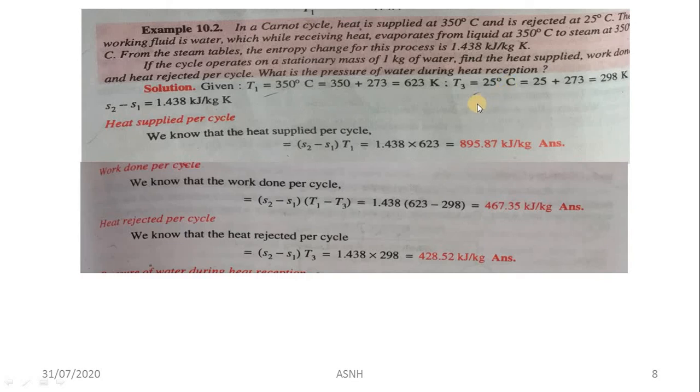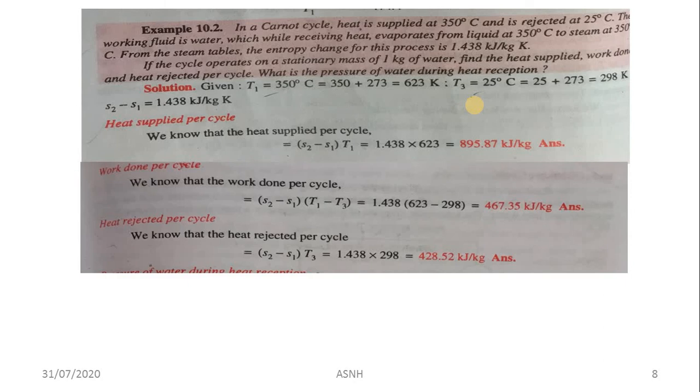So in this way we solve the simple numericals on the Carnot cycle. The most important thing in case of the Carnot cycle is to focus on the basic simple formulas of heat supplied, heat rejection, work done, and efficiency. That's it. So this is all about simple numericals on vapor power cycle. In that we discussed the numerical on the Carnot cycle.